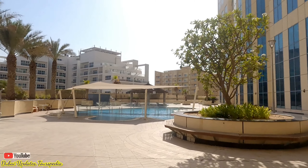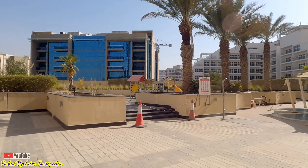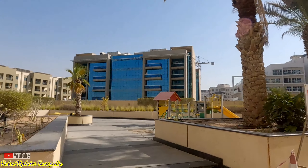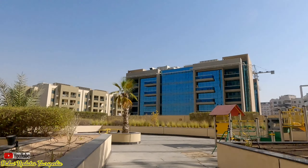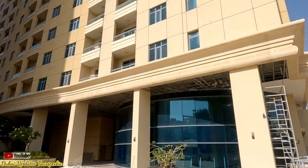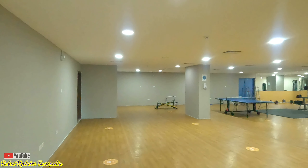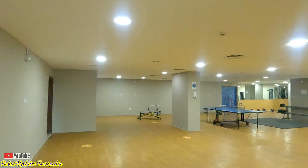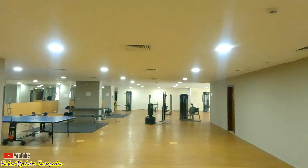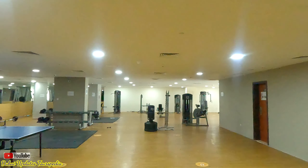With both apartments and villas available for rent and sale, the area truly caters to all lifestyles. According to the 2020 annual report, Dubai Silicon Oasis is one of the most popular areas with affordable apartments for rent. DSO offers a range of accommodation options for individuals and families alike, and is described as a city within a city.